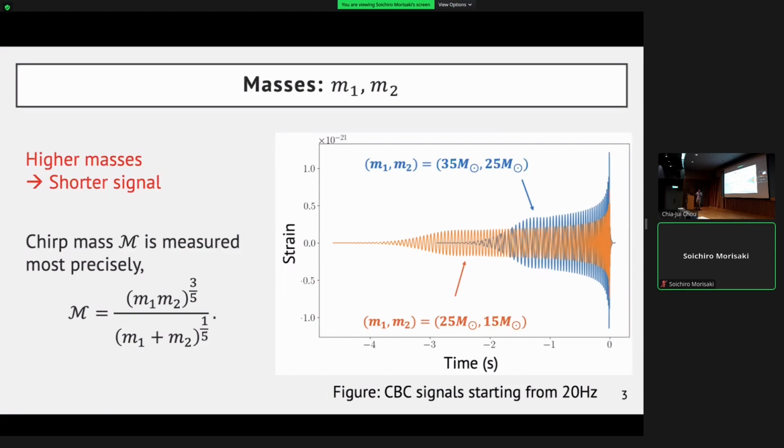So for higher mass values, by evolution, by measuring the similar radiation, we can measure the mass values. We cannot separately measure the masses from the signal amplitude. So masses are basically determined by the signal duration. And in general relativity, it can be shown that the signal frequency evolution is predominantly determined by this special mass combination, which is often called Chirp mass. Typically, this Chirp mass parameter is one of the most precisely measured parameters in CBC parameter estimation.